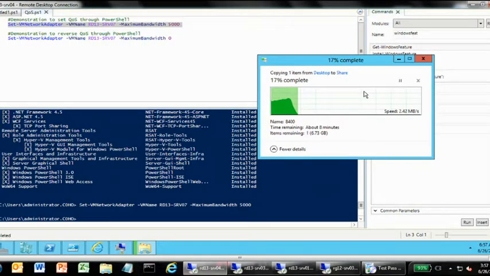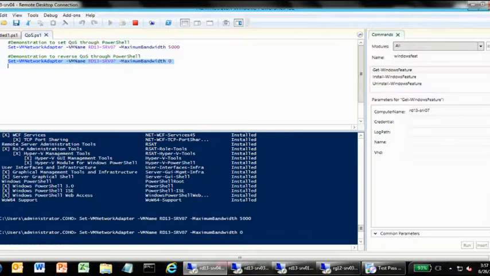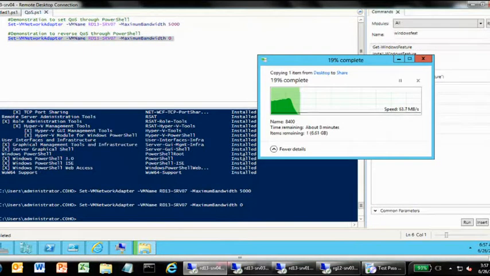Just with this PowerShell script, the good thing is I can actually automate this. If you hit X amount of this, I can automate that. To turn it off, I basically click on the clear maximum bandwidth button. If I hit that, you should start seeing this respond and start going back up. So that's inbuilt quality of service for virtual machines. It's not just that. We can actually support three types of quality of service. You can support maximum, you can support minimum, you can support percentages, multiple ways to ensure that certain virtual machines have guaranteed services and then share the rest across the others.